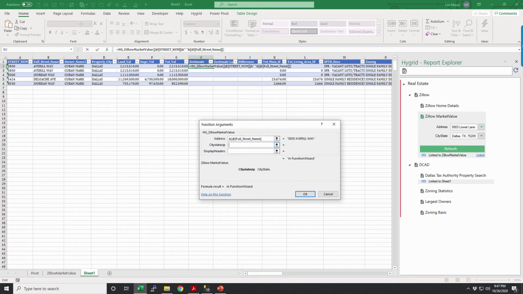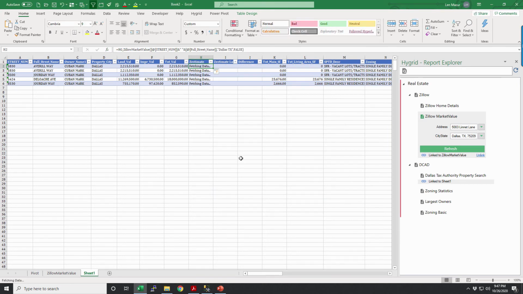The city, state, and zip, we can just hard code in, but we could also use the formula. Put in Dallas, Texas, and this is the display headers. We don't want to display them, since we're going to have just the values for every row. We don't need the heading. So there we have it.